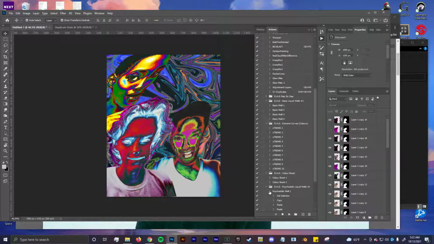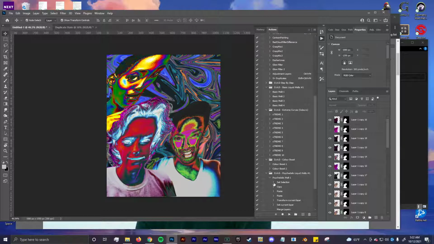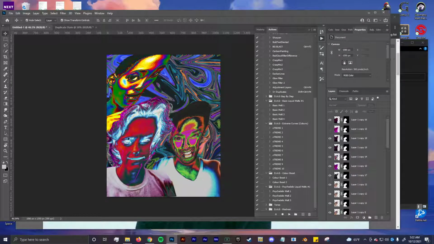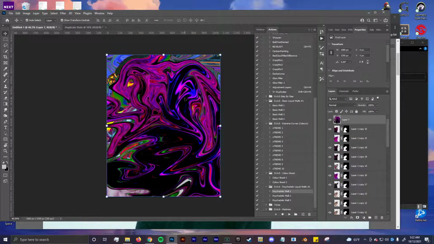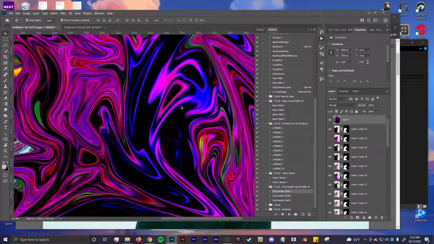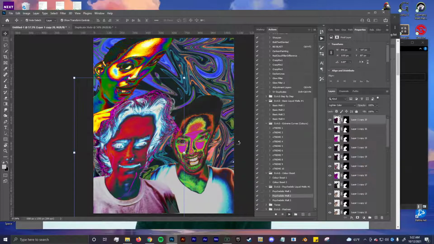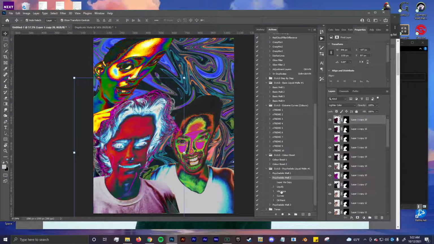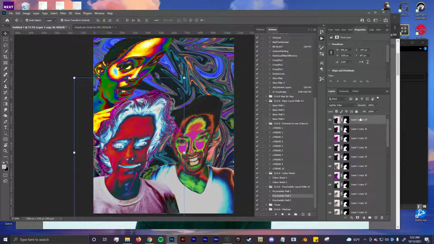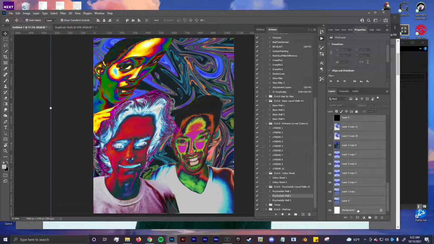Willy-nilly. Now, the psychedelic melts set selection, that selects all, so it'll do everything you have so far into working that. So let's do play. And that's what it looks like. Kind of cool colors, though. I don't like the design, but right up in this area, like. So let's delete that. Let's run Psychedelic Melt 2. That select all? Ooh, look. See, that's not select all. So if you're going to do this, you'd have to flatten it.